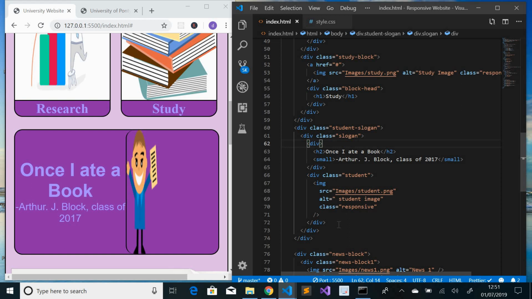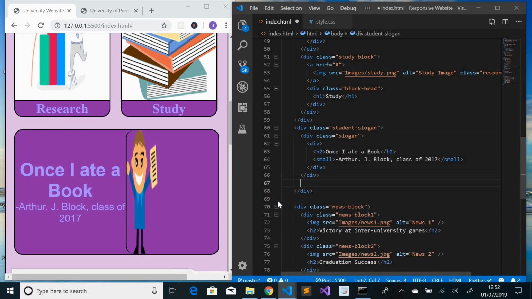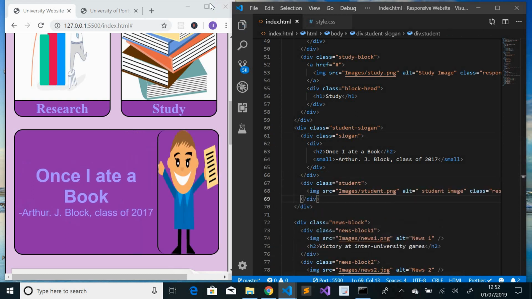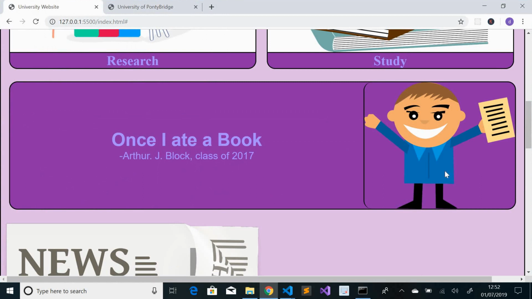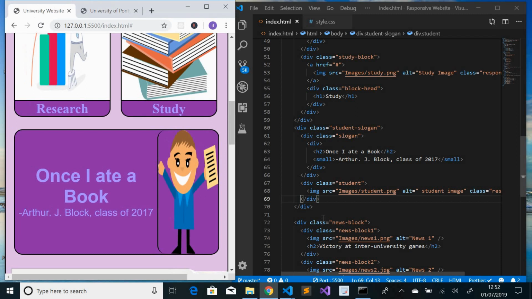This is the different div. I think it is because, again, my mistake, this div should be, I think, outside of this. So yeah, now you can see that it's aligned perfectly like this one.